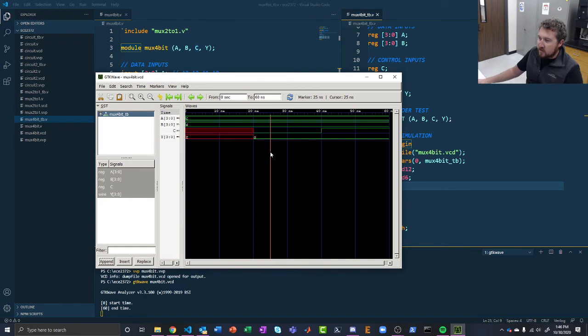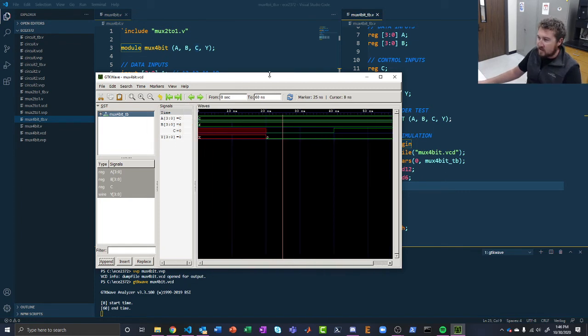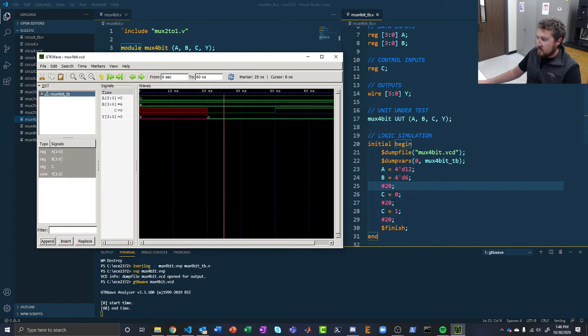So notice this red wire means that since we waited for 20 nanoseconds to give C a value, C remained undefined until 20 nanoseconds, and then it clicked to 0, and then to 1. But why isn't that working?